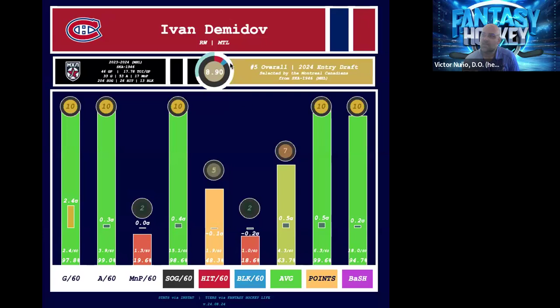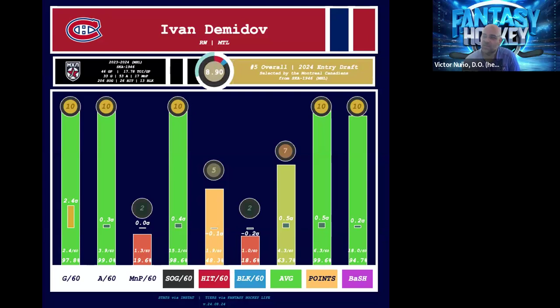And one of the things that's cool is that Brandon, our great guru who designed all this, made the puck stud and the BASH look like this. This dark color correlates to the shot. So you can see that the BASH in this outer circle tells you what contribution each is giving to that BASH. So it's mostly shots, almost entirely, a little bit of hits, and then a tiny amount of blocks. So his BASH is almost entirely shots. So that's good to know that he's a volume shooter and a lot of his peripheral value will be shots and not anything else. So it's just good to know that.